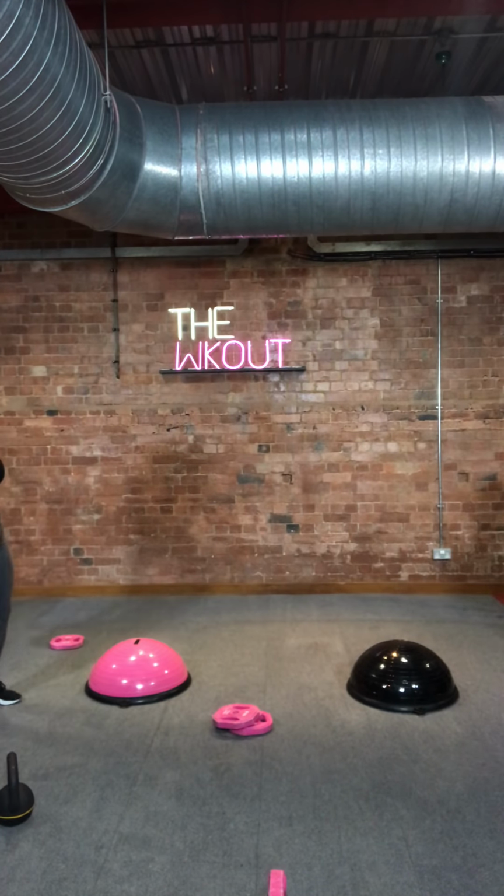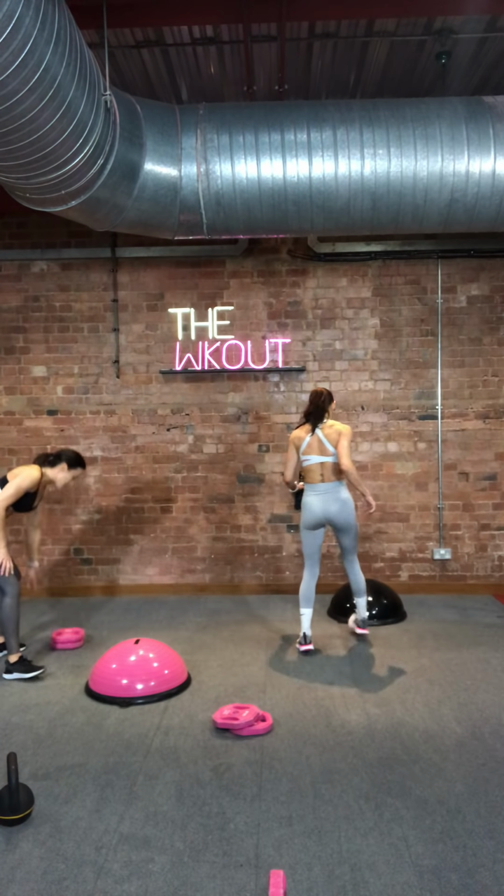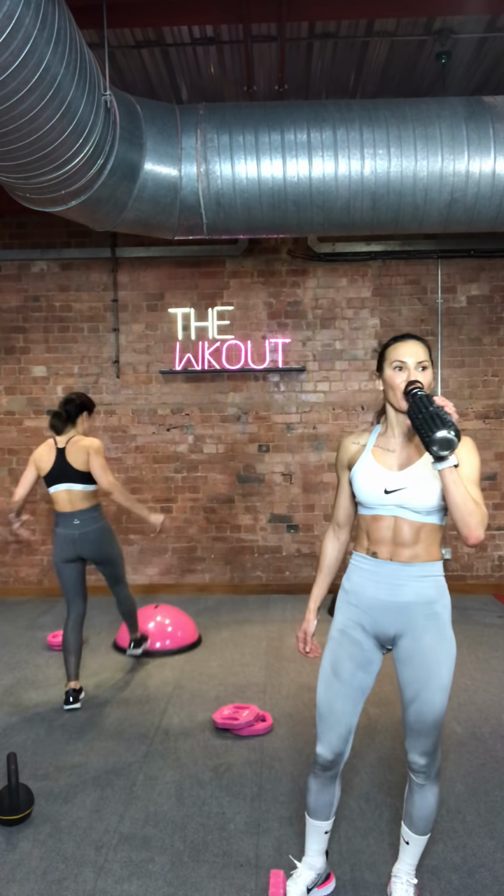That Bosu is really pumped up. He's so pumped up. We pumped him up this morning. That is like rolling over a brick. It is well and truly pumped.